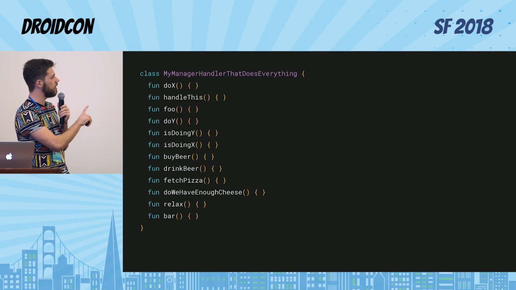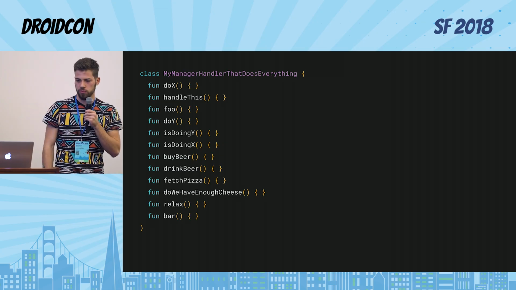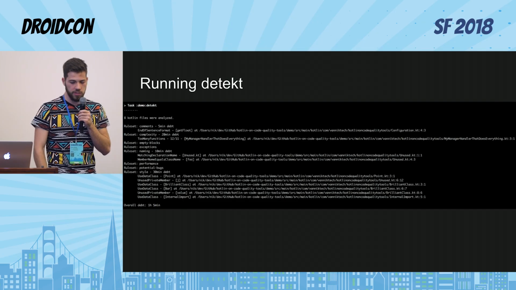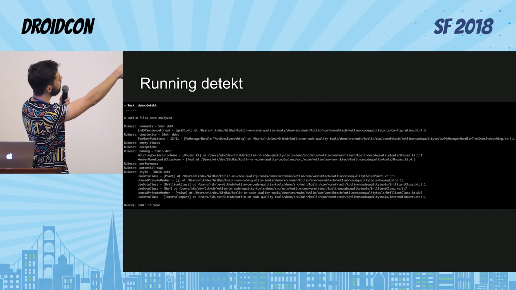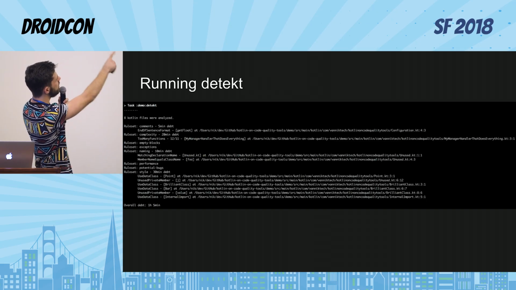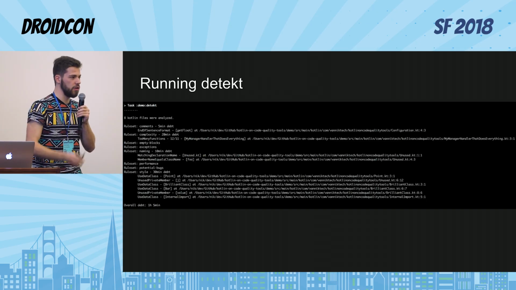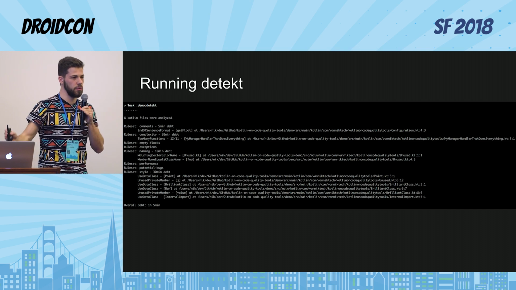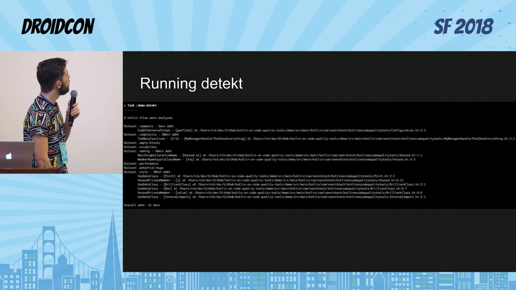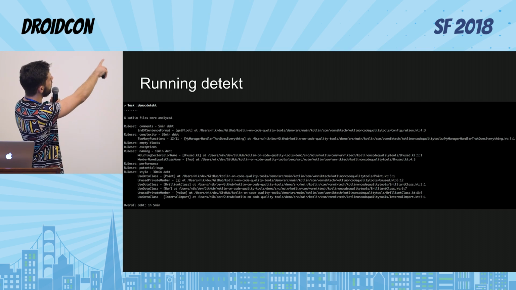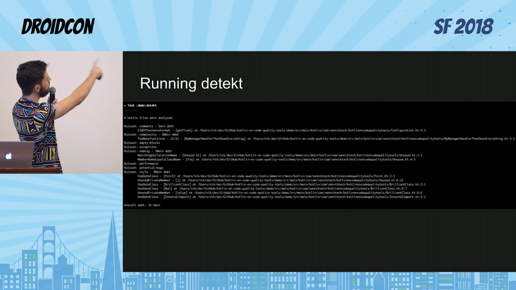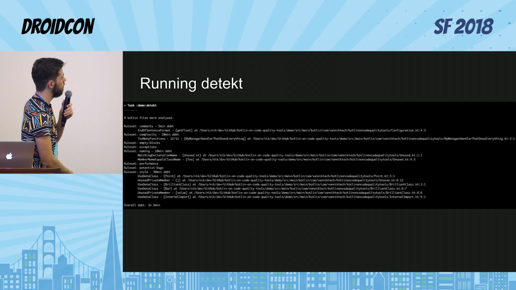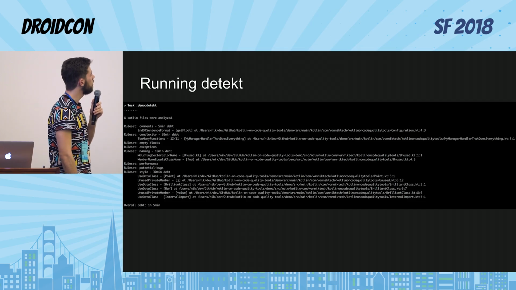So now if we take this class that we had earlier, and run Detekt over it, you can see that the second inspection is too many functions. So it's one of the rules. Another one is end of sentence format, which is, if you have documentation and it's not ending with a dot, it probably should. And then there are also other things like unused private members, so things that we don't need, or use data class where we have classes, but they are not using the data feature.